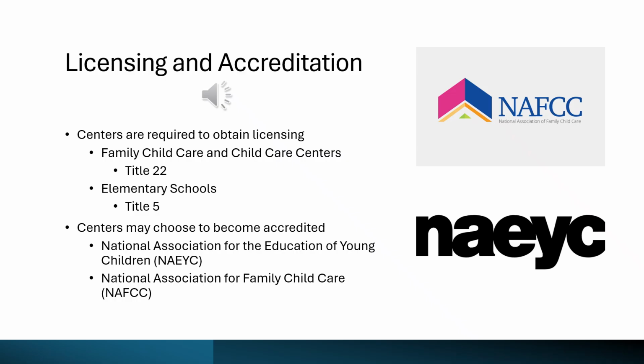So if you are a child care center and you want to become accredited, you can do so through the National Association for the Education of Young Children. Both of the centers at Cal State San Bernardino that I have mentioned are accredited by NAEYC. If you are a family child care program and you want to be accredited, you would do so through the National Association for Family Child Care. Both are very extensive, lengthy processes, which is why a lot of facilities don't pursue accreditation, but it really is a mark of distinction if you have been through that process.